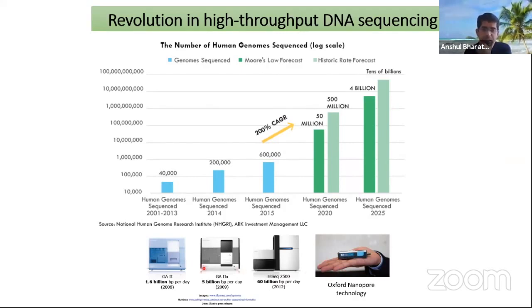What's also been really interesting is the devices used for genome sequencing, which are often called high throughput sequencers. They started off being these giant apparatuses that filled entire football fields, and now they've reduced over the years. This is 2008, this is 2009, this is 2012. These are like sewing machine models. They're pretty tiny, they can fit on your desk. And the latest is this Oxford Nanopore sequencer. It fits in your hand, and if you look at it, it kind of looks like a USB device, right? You see this thing right there? That's because it is a USB device. It actually just plugs into your computer.